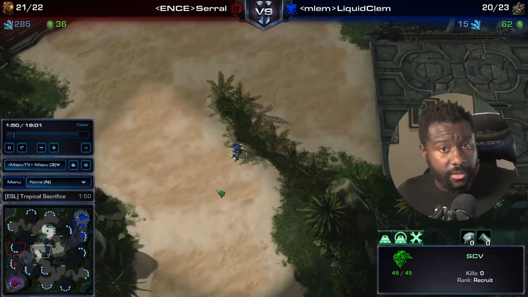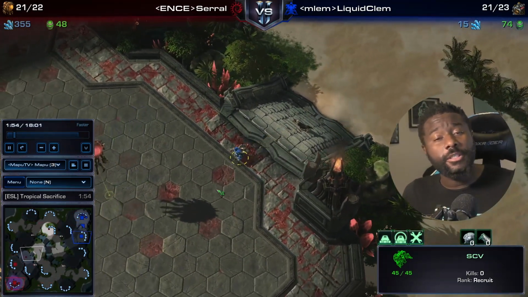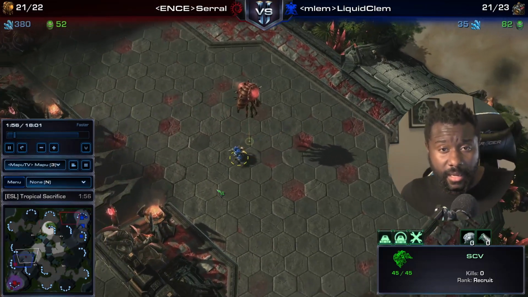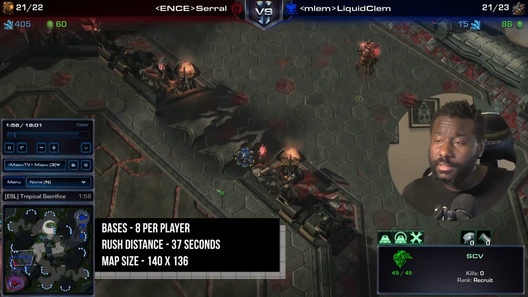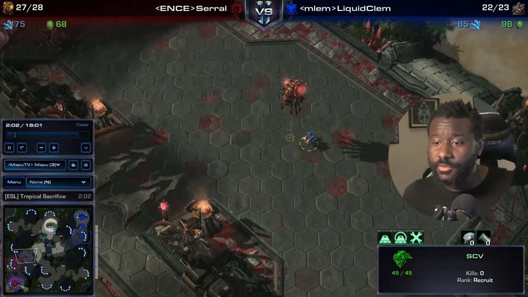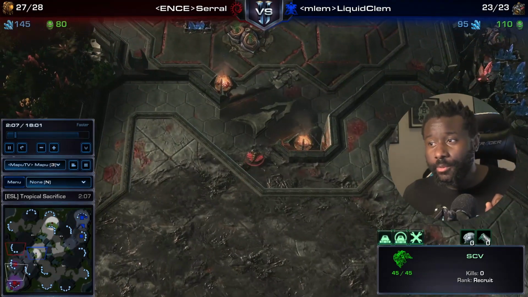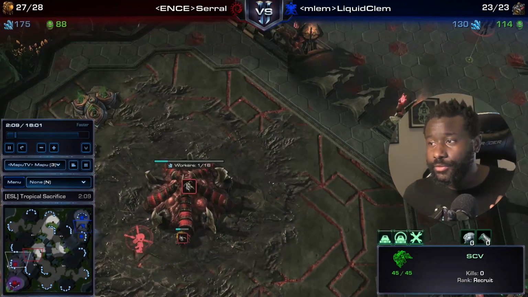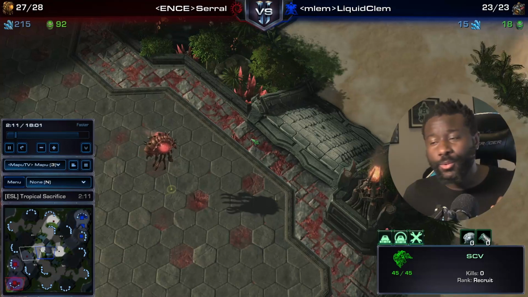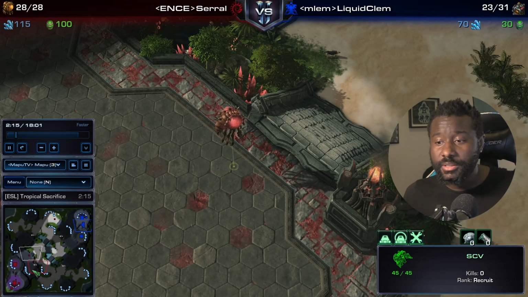Welcome to Tropical Sacrifice. This map has a respectable 37-second rush distance. It's not very short at all, so that's good. We're looking off so far, so good. Let's talk about the structure of the map. We got ramp into ramp into ramp. That's going to give you a pretty good defender's advantage.